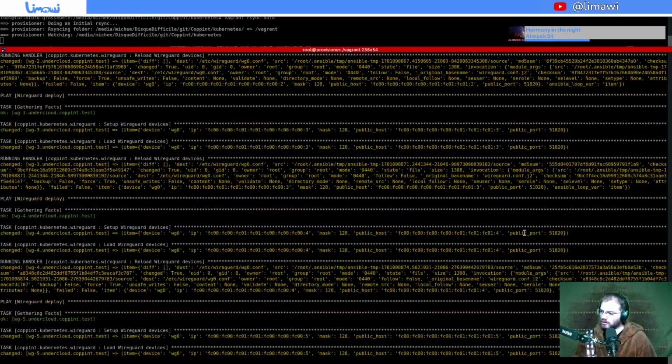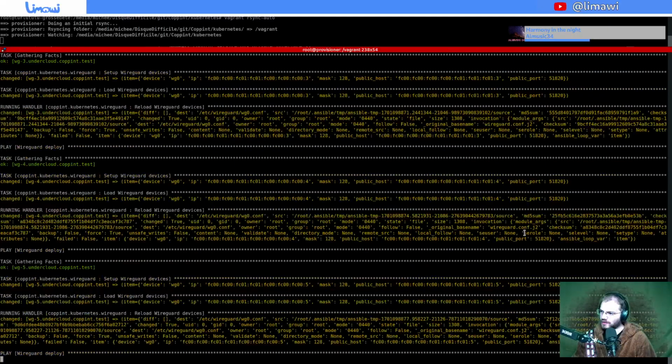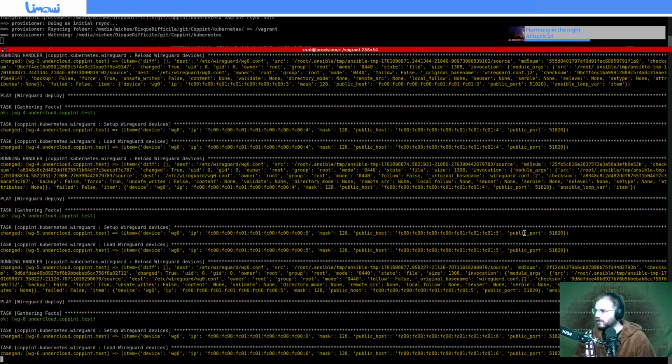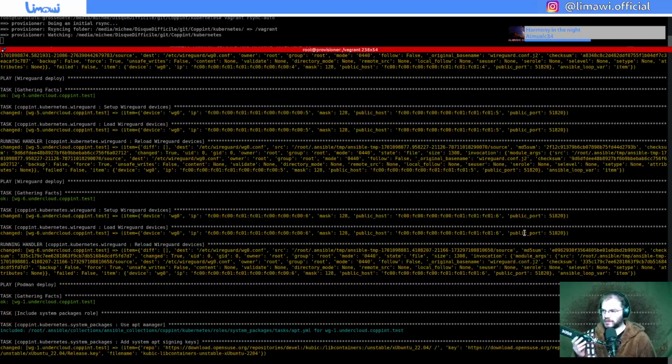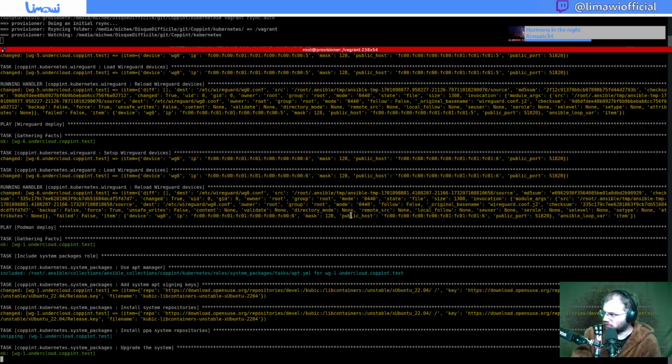Okay, we reload the WireGuard devices. Everything seems to work. Now we install the Podman package, because we deploy our stuff with Podman play kube.